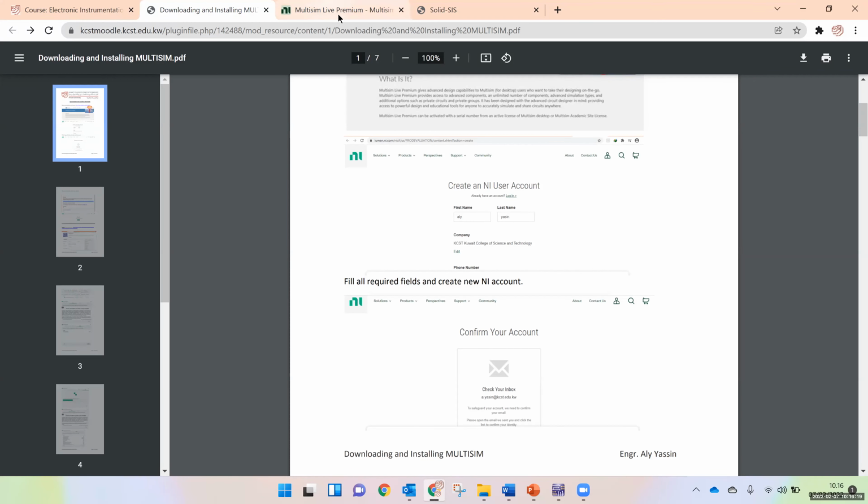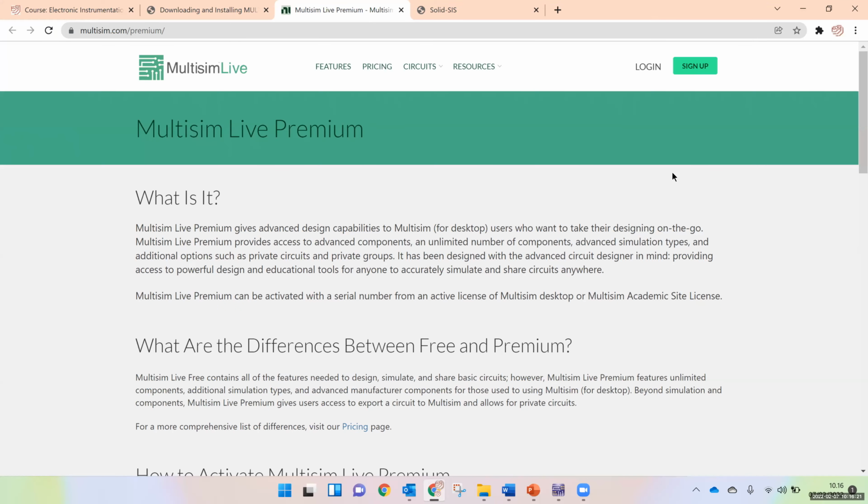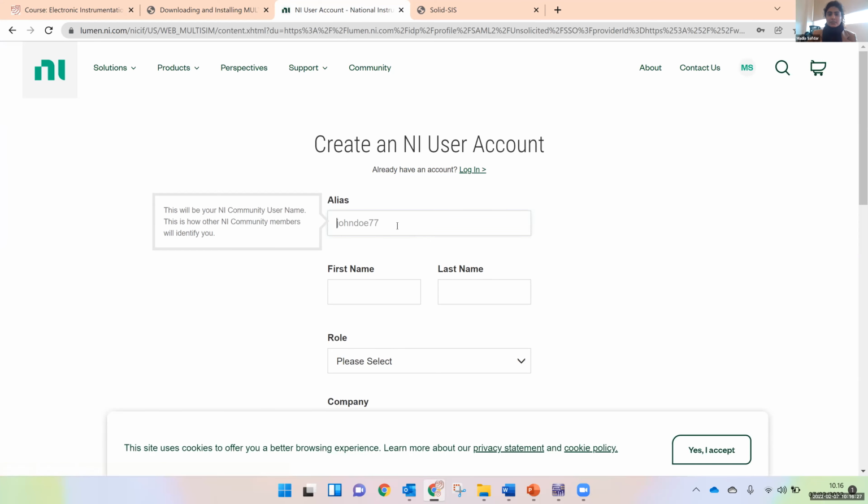For example, your KCST email ID is with your student ID. Write that student ID here.